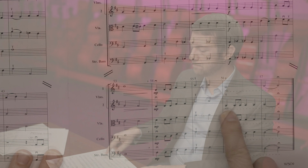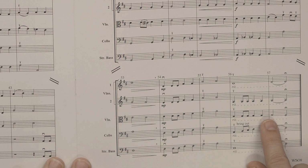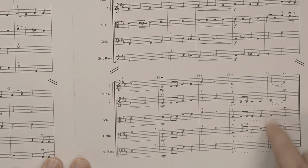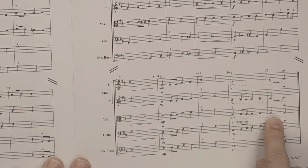The ending has a little bit of asymmetry. The inner parts and cellos are going to be fine as long as they have a quick up bow on beat 4 and 56. Up, down, up, down, up, down. That's going to put them in the lower half of the bow for the last note. And if you're wondering why the violas don't have a slur on the last note, it's probably because it's a 4/3 suspension, and the composer wants to bring that out, making sure that it really stands out here.